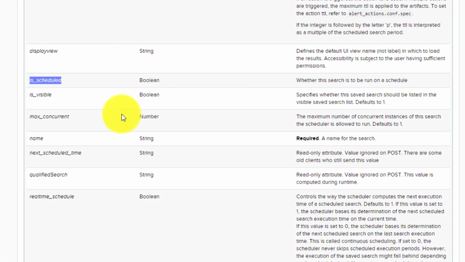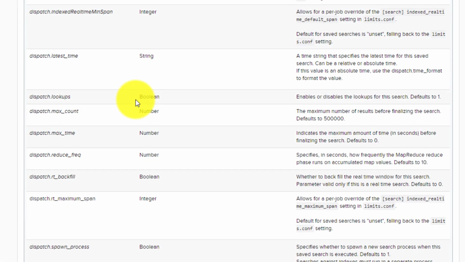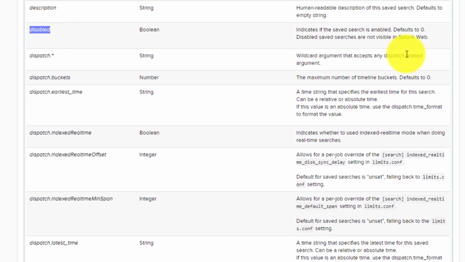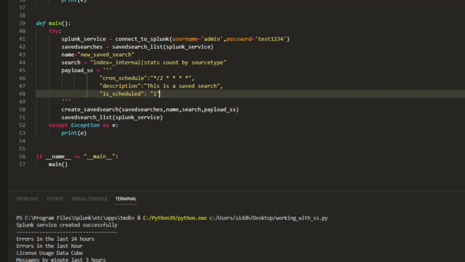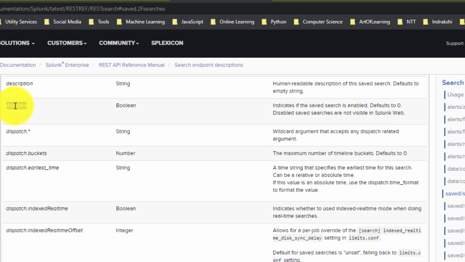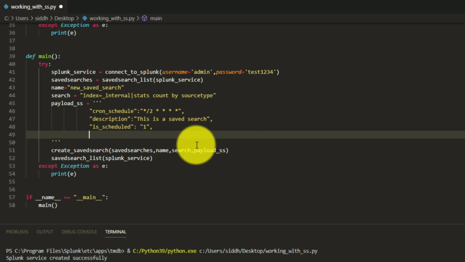So in the documentation also they have an input called disabled, and if you see, it defaults to 0 over here. Okay, so you can create that particular input as well over here. So I'll say comma disabled.